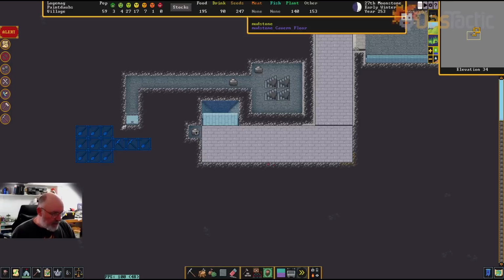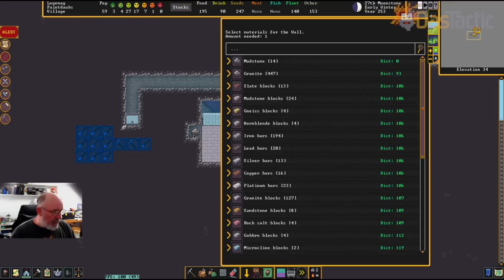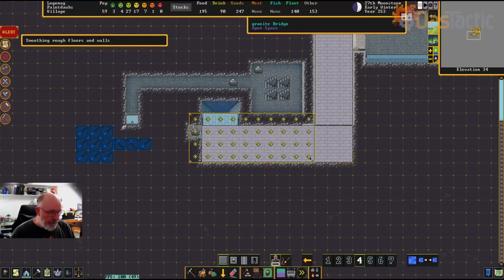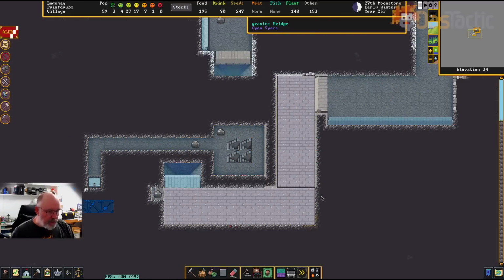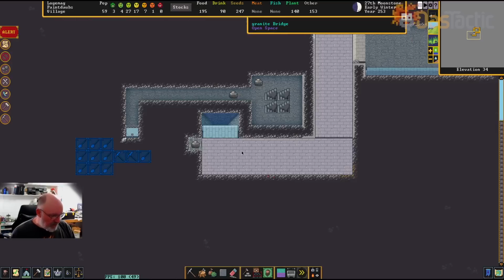So we'll actually make sure that we put a block in through there. So we'll just go back into constructions, wall, and I'm just going to use the block again. Just granite blocks wherever they are. There they are. And we'll just do the smoothing while we're here. Okay, so they'll be smoothed, and that should be good. Yep, that's okay. We just need to go back down to the bottom to link this bridge up as well.